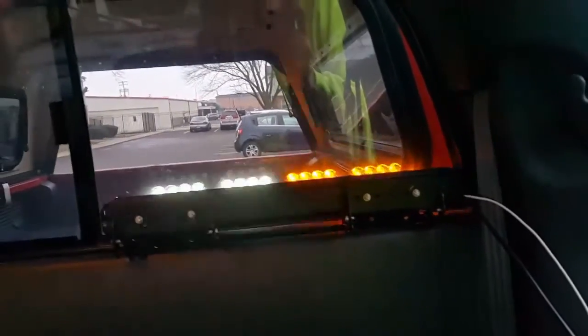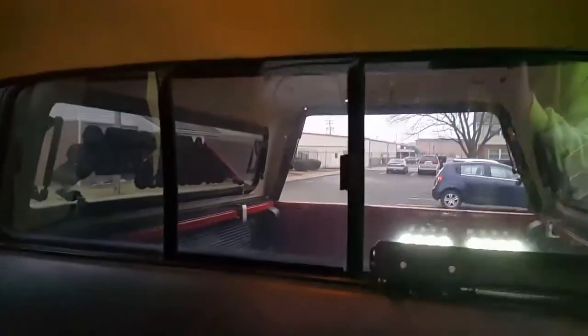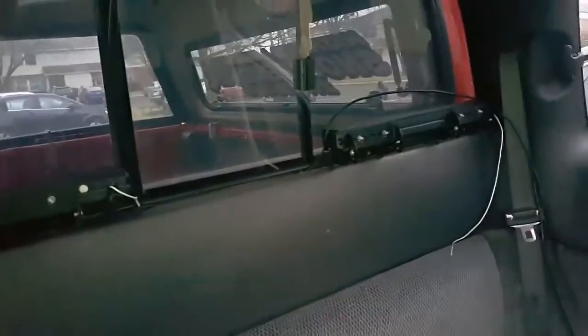So it's going pretty good. And you can see it flashing off that car right there, so that's pretty good. Yeah, I'm really excited about getting this camper shell off. I would take it off, but it froze. I loosened up the deals earlier, and it's got ice in between the bed rails and the deal, and it started kind of pulling on the paint. So I'm like, yeah, no, I'll just wait. I don't want to rip the paint off in case I decide to sell it. But there's that.